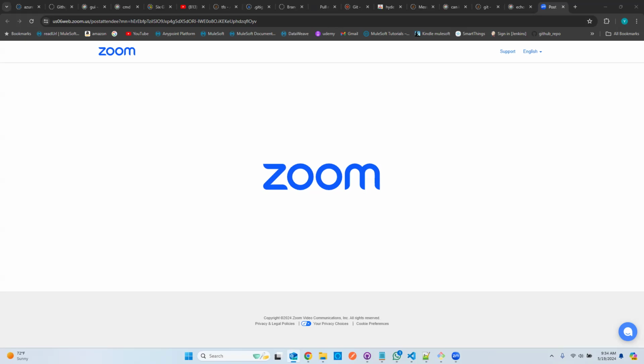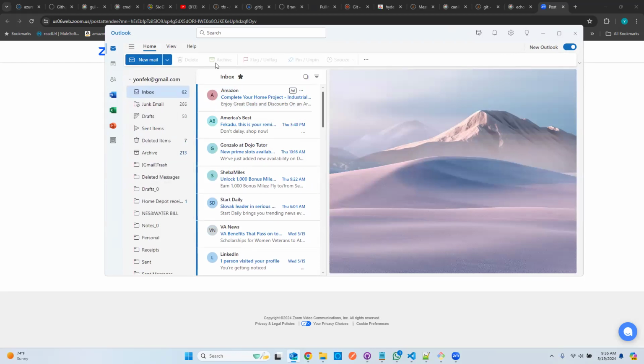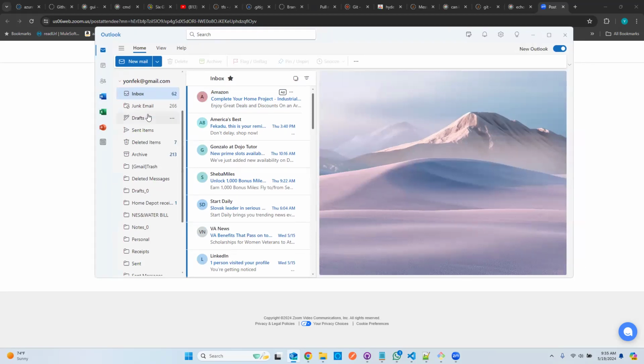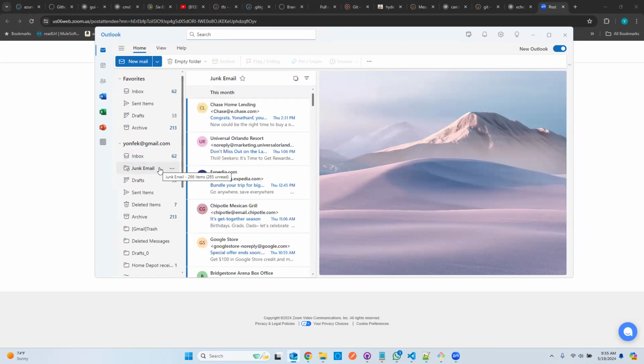So Jonathan, you need to go to your email address. You haven't received any email? Maybe you can refresh or check your spam mail. But you shared me Outlook, or let me quickly check what email address you have shared in chat. It's a Gmail, it's not Outlook. Is it your Gmail only? Okay, fine. In your Gmail, you haven't received any invitation from GitHub. Check your spam mail. Okay, no.